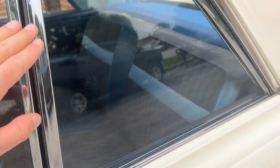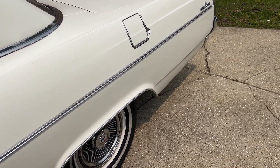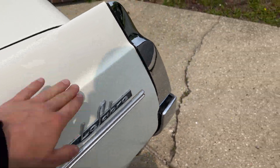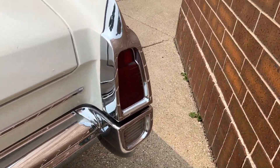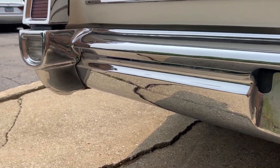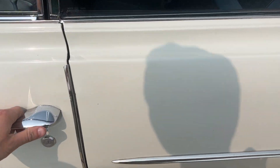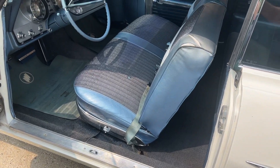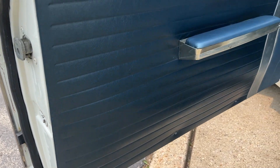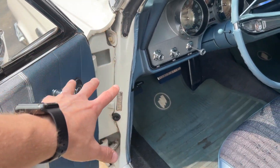Look at the trim, the mirror, the little molding all the way around — correct hubcaps too. Just by looking at it, it doesn't appear that any pieces of trim are missing. The back bumper is amazing, just like the front. It's got the power trunk, just like my '62 does. Starting over here at the door jamb — painted nicely, the hem is nice, and there's your original door panel.